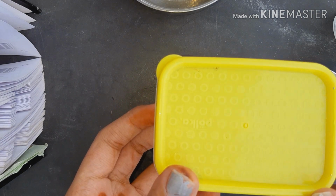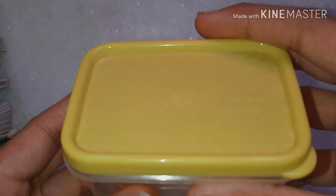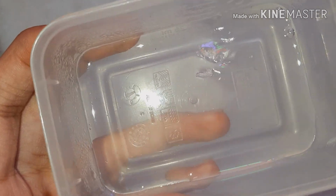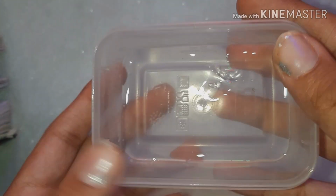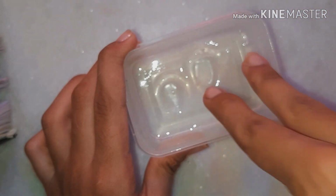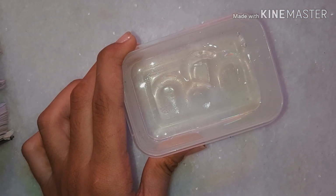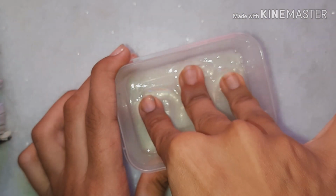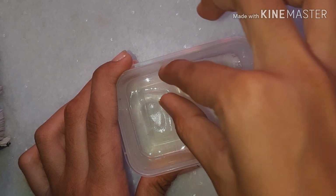So guys, bye. This is the slime after 2 days. And here's the result. You can see how clear this is. I really love this, and it's the first time I made clear transparent slime. You can see my fingers below the slime. It's a really nice clear slime. Let's see. I love the clarity of the slime. Let's play with it and see if this is hard.